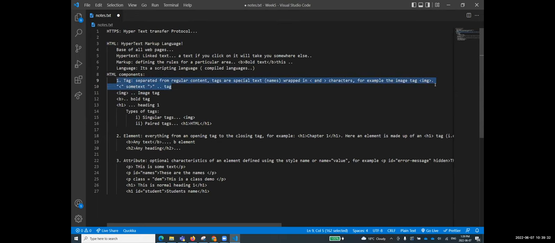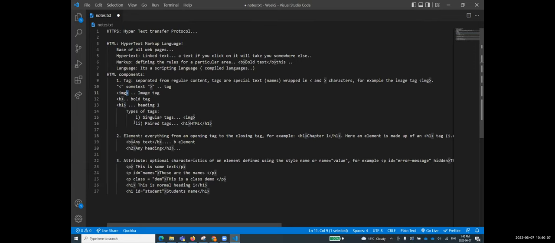Now, one example we have seen, img is a tag. If I write just this thing, you will say, okay, it's a bold tag, B tag. It is an H1 tag. We'll talk about this, heading one, but this is a tag. So how do you recognize a tag? A tag is something that starts with less than sign, ends with greater than sign, and has some text in between. Make sense, everyone? Can I have a quick feedback from everyone? A yes or understood or something in the chat window? Wonderful, thank you. So this is called a tag.